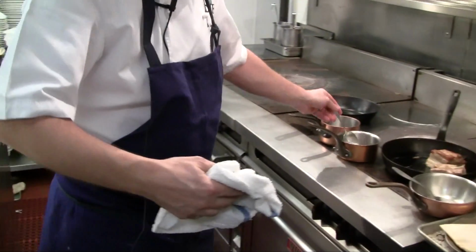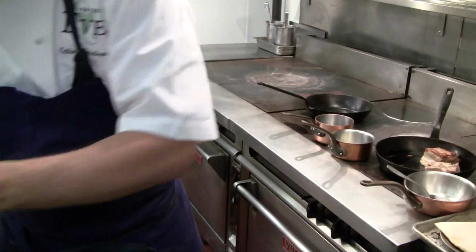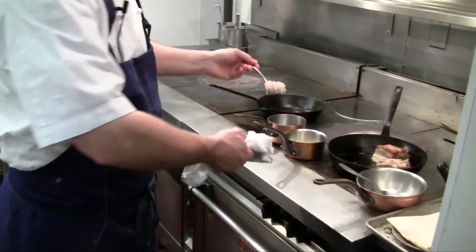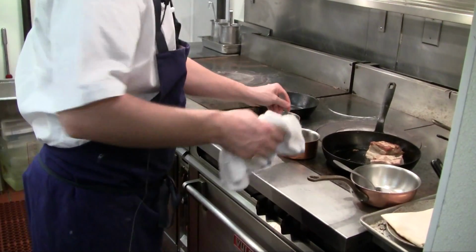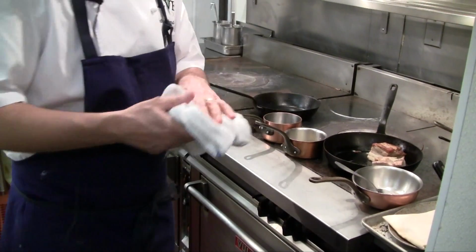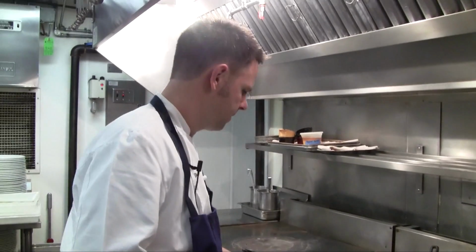Teaspoon of butter. Add that to our pan. And then sweat a good tablespoon of shallots. You just want to let that sweat over a medium heat until the shallots are tender. And then while we do that, we're going to saute some vegetables to go with it.